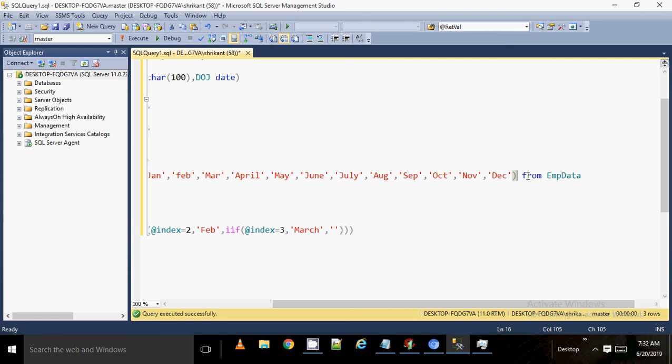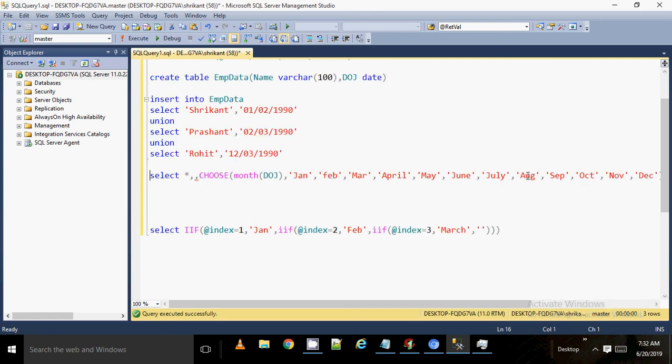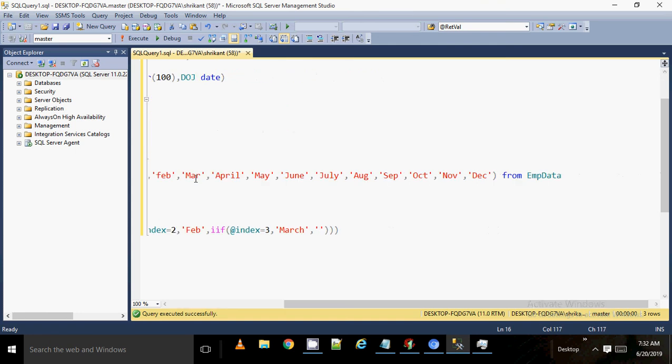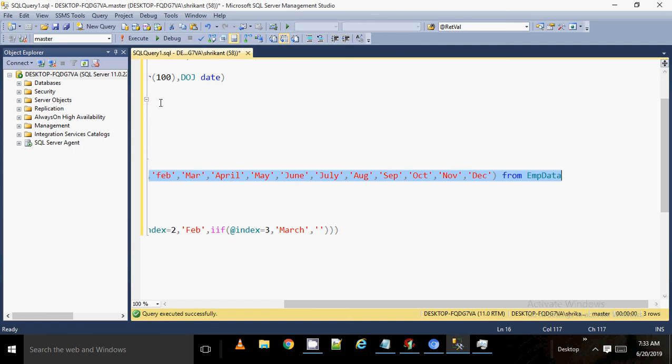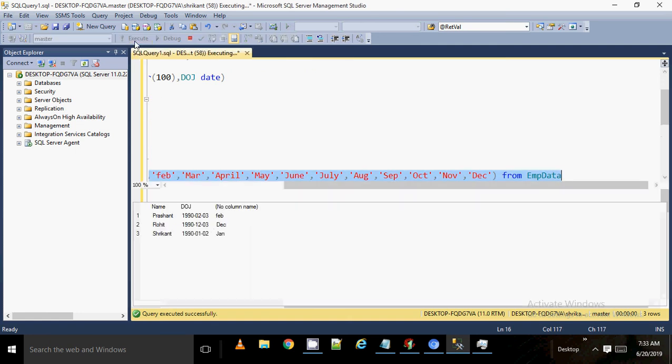Great. So I have written a query like this. So what will I get? I will get all the data from the EMP data table. Along with that, I will get the month name of joining, date of birth of an employee. So let's run this query. So I can here see 2 is specified as Feb, right? 12, here you can see 12 is the month number, so the month name is December, right? So first is Jan, so likewise you can do that.